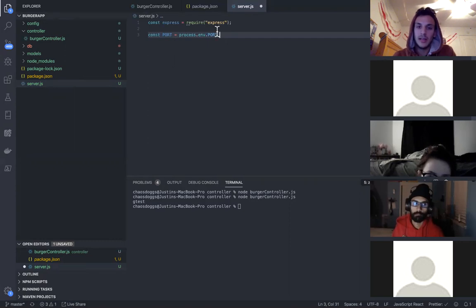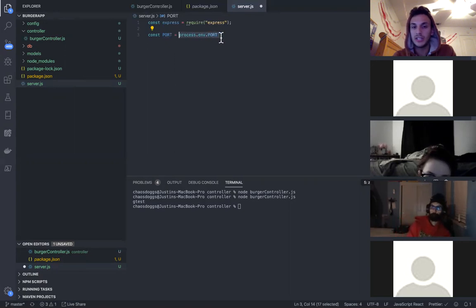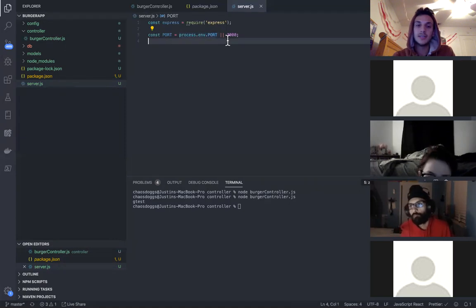When this server loads, it's going to say, hey, are we on Heroku? Are they injecting a port into me? If they are, we're going to use that. If they're not, we're going to go on port 3000. In development mode, we don't have process.env.PORT, so it's manually going to get set to that.